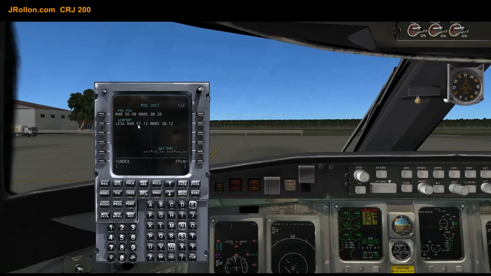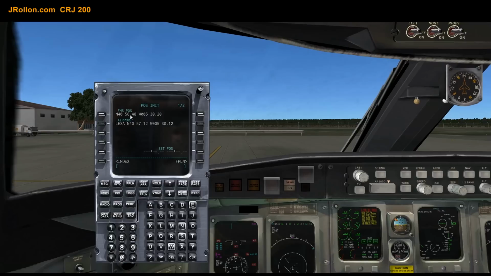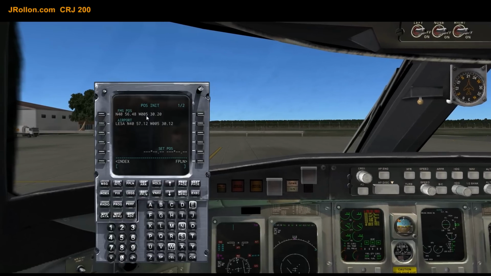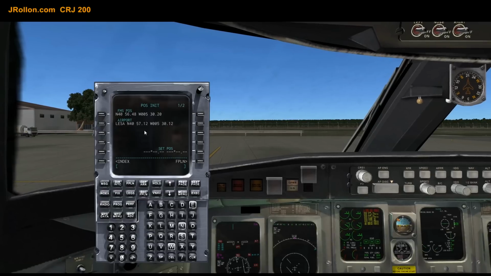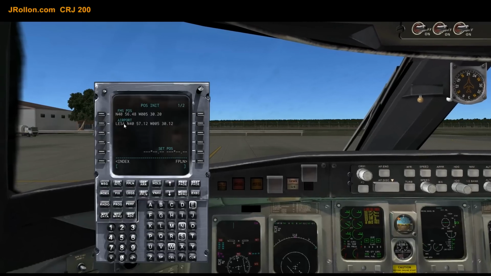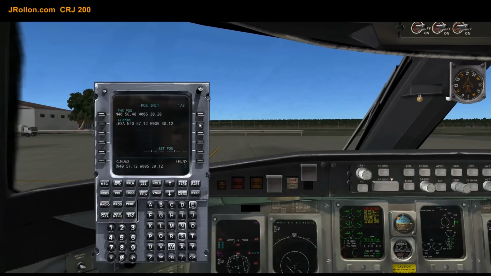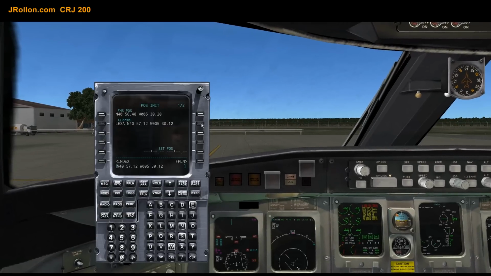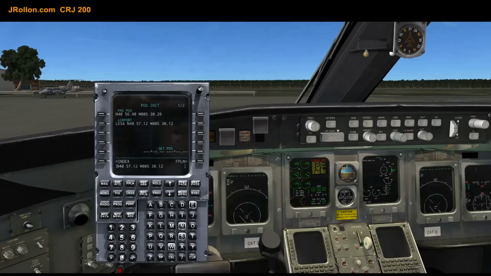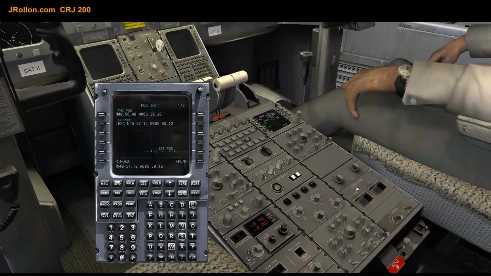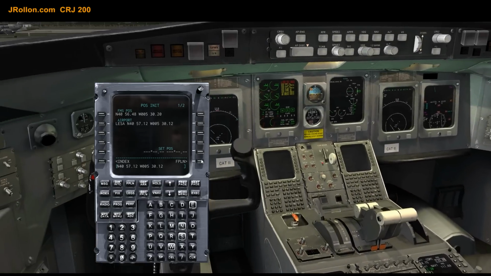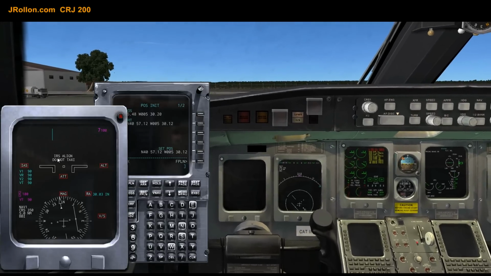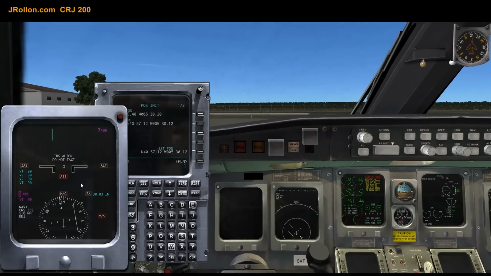Introduce it here. It gives us the coordinates that you can see are not the same as these because they are different, but this is the position right now, so they have to match between both of them. So the airport is here, so we copy the coordinates here on the scratch pad, pressing this one, the second right, and then because we set the IRS to nav, we can copy that. That way, when we do that, the IRS align do not taxi message will appear on the PFD.